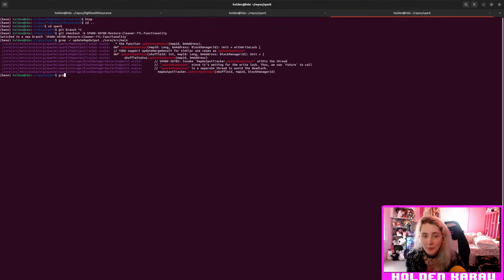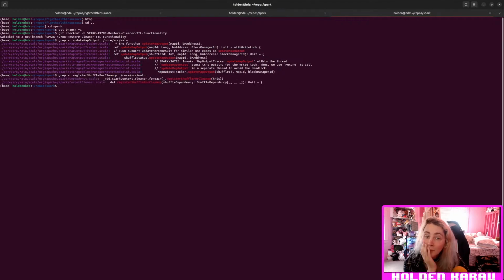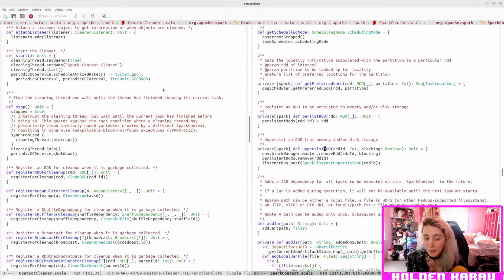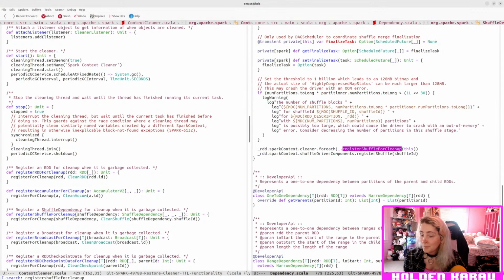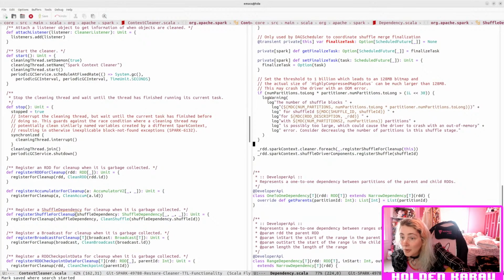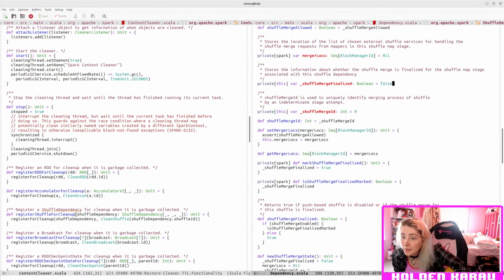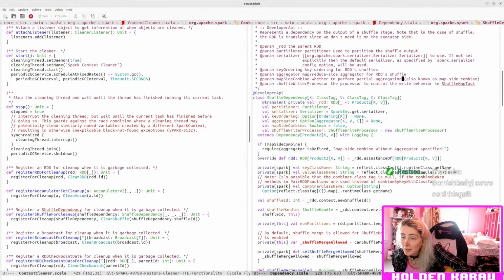Where is this called? That's called in dependency.scala. Okay. So this actually is from the list of dependencies. So, the shuffle dependency.